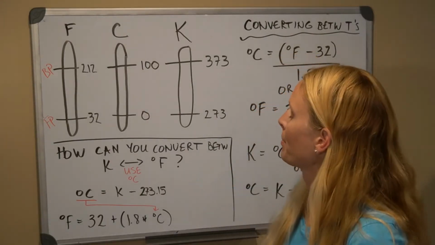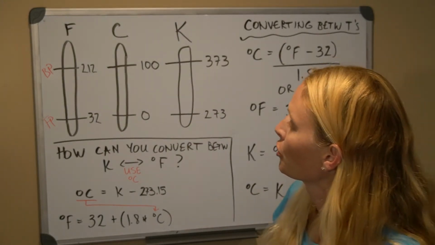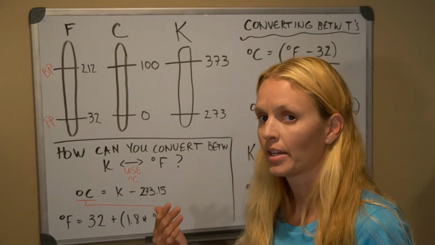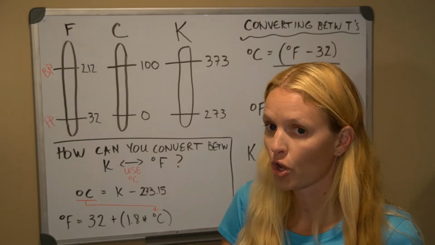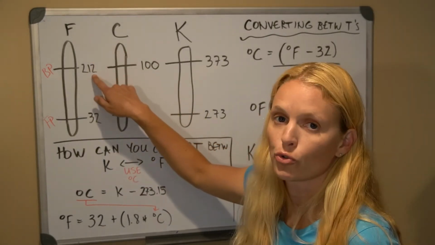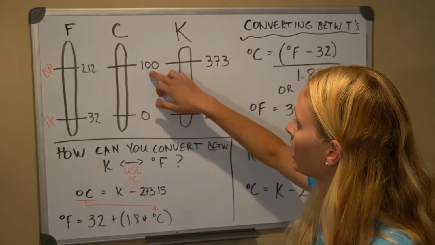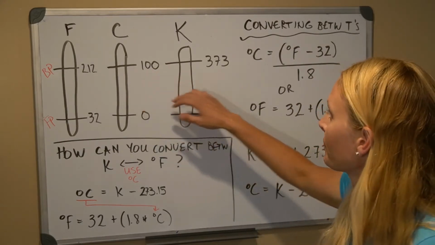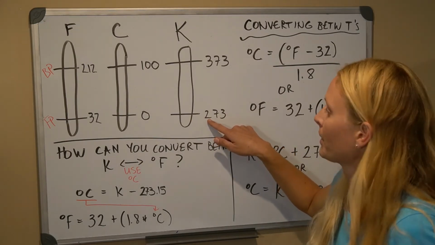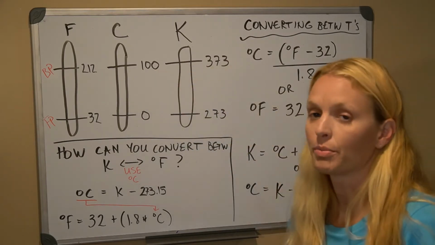The three different temperature scales, we can see pictorially right here the difference between the three. You may be the most familiar with Fahrenheit, so you might think in terms of weather. We know that rain will begin to freeze into snow at 32 degrees. So this is the freezing point for Fahrenheit, and the boiling point would be at 212. That correlates over to Celsius: 0 degrees is the freezing point, and 100 degrees is the boiling point. This is for water. And for Kelvin, you can see that it's a difference of 273 Kelvin. Here we would add 273 to 100, and that would give the boiling point of 373 on the Kelvin scale.